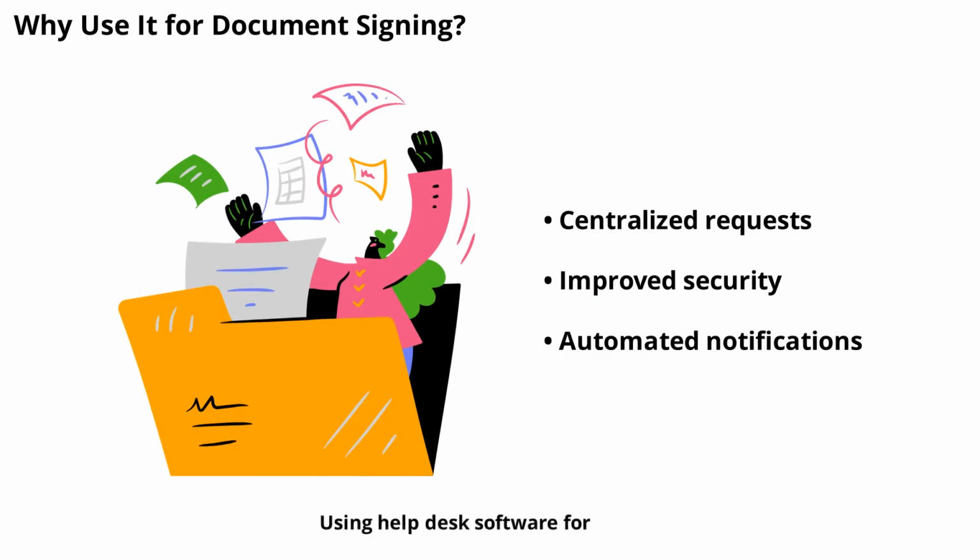Using help desk software for document signing brings several advantages. It centralizes all signing requests, making it easy to monitor progress and follow up. It also improves security, as only authorized users can access sensitive documents. Plus, automated notifications ensure no one misses a signing deadline. This approach is especially helpful for beginners who want a simple, reliable way to manage document workflows.